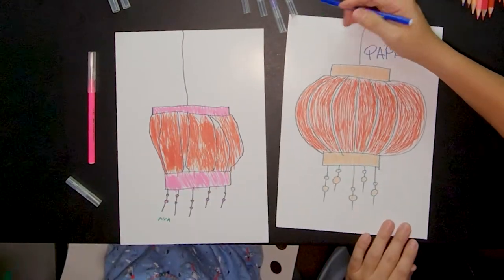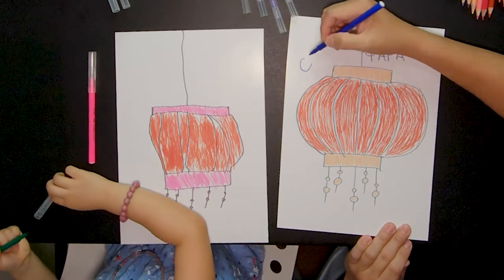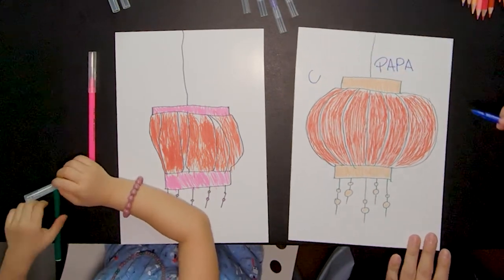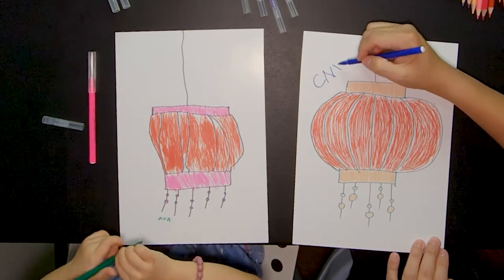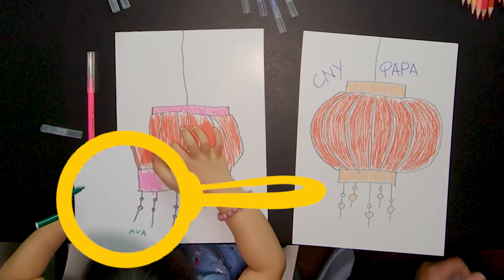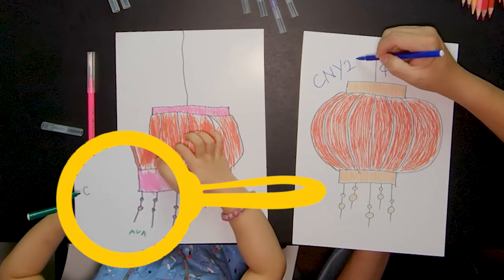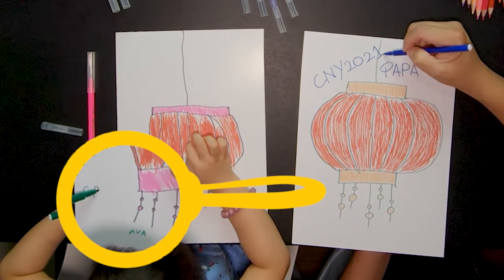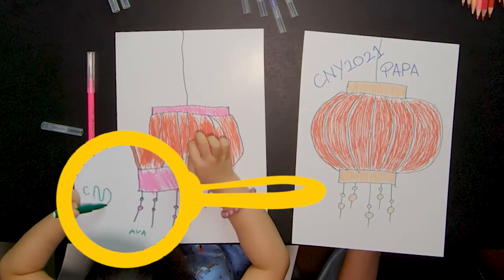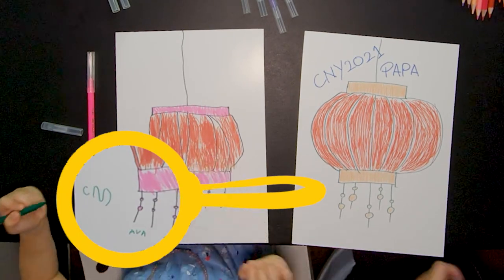Okay, then you write. Come on, you write. Write C. A. Y. Two. One. Hey! And white. Last one, white.